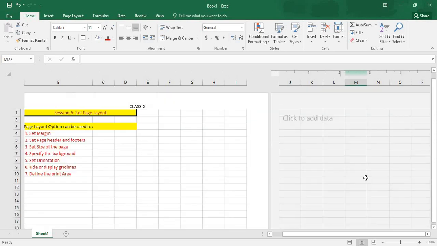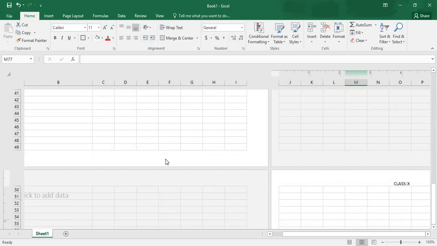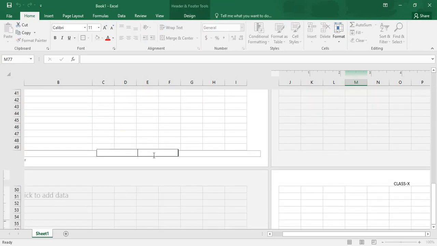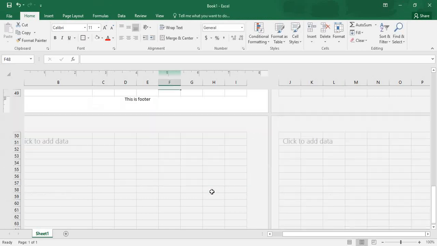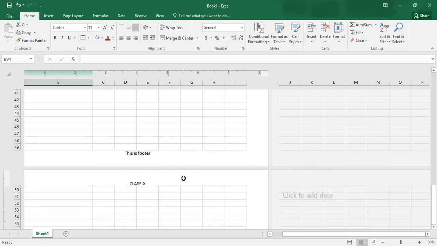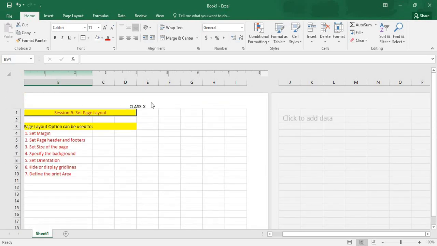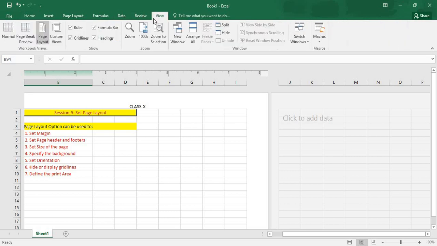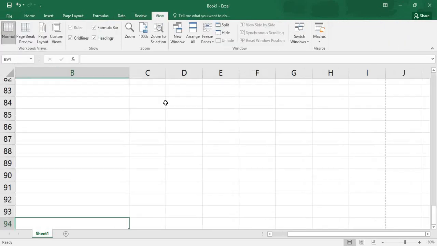So similarly you can write at the bottom. Suppose I am writing, this is footer. So it will get repeated on every page. Okay, so that you have already applied in MS Word. That is quite similar to this.